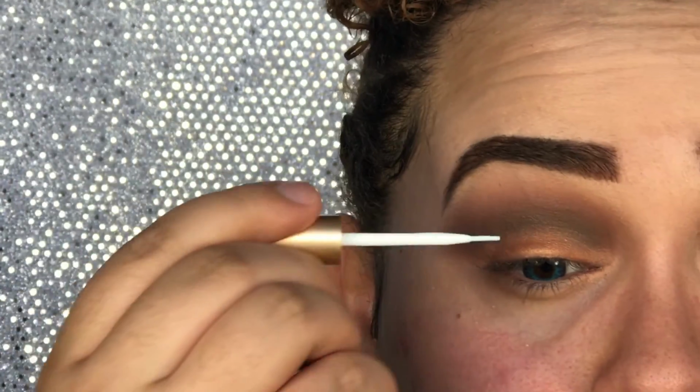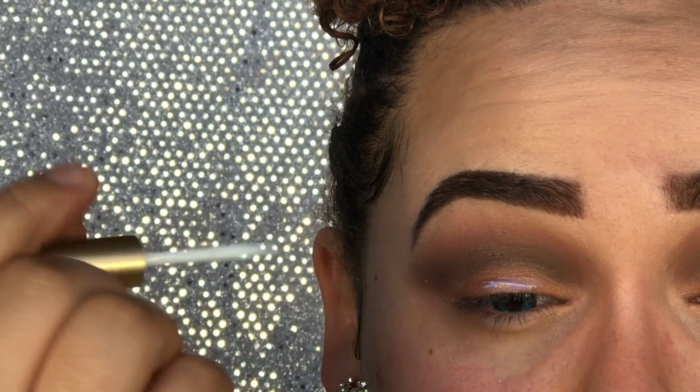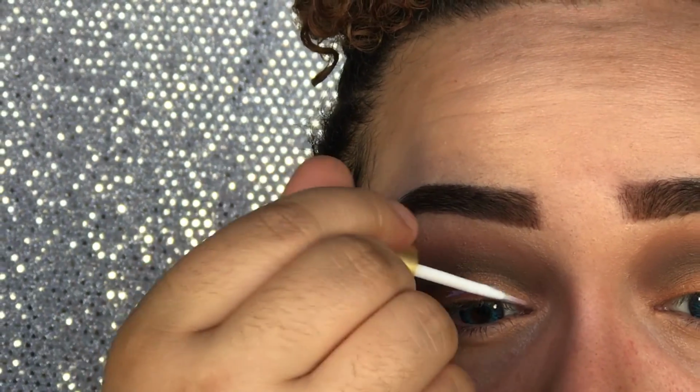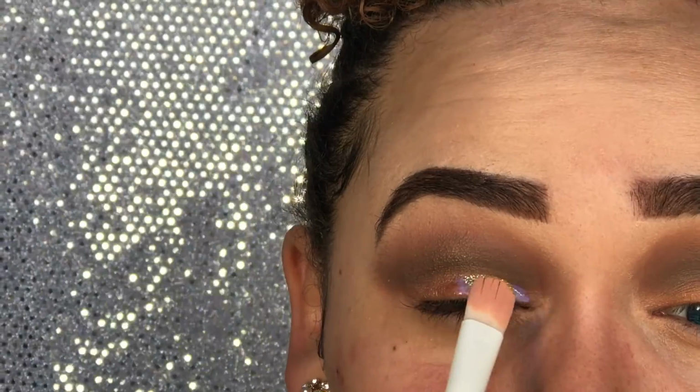So what I'm gonna do with this is I'm just going to put it all over my lid. What I should probably do is just go in sections. So that's what I'm gonna do.